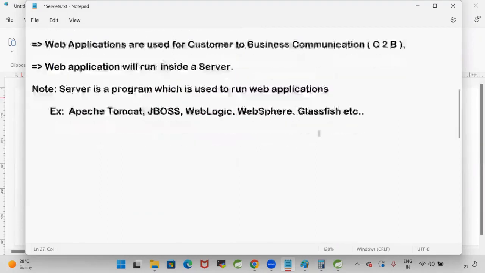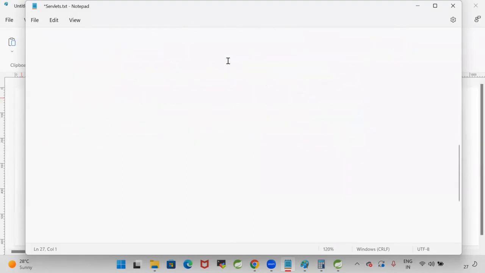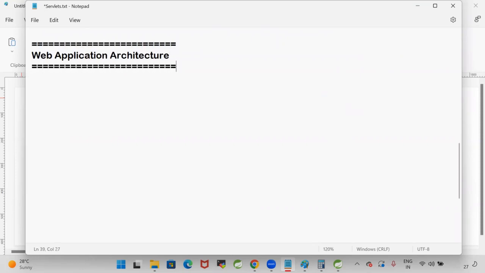Now, note down web application architecture. In web application architecture, mainly two actors will be available.